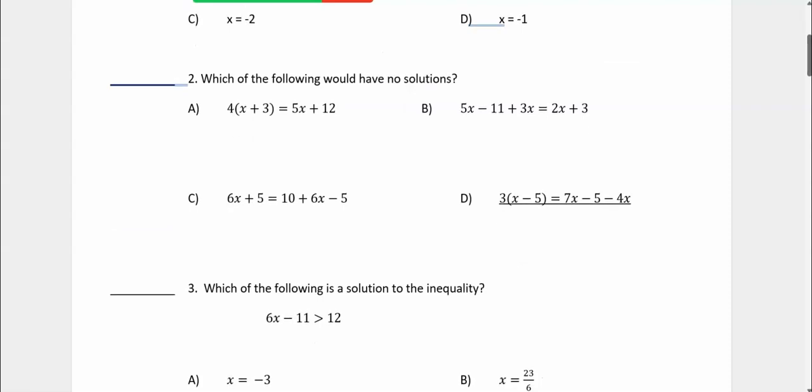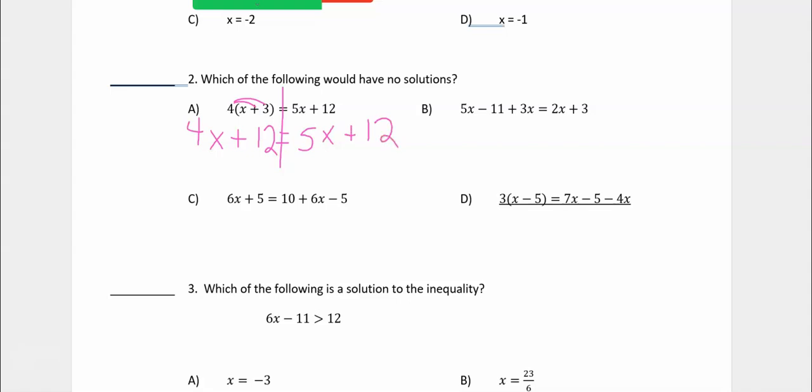Number two, which of the following has no solution? Now, the x's need to be the same on either side to be a special case. So I don't know, you could just start by working these out. So A, choice A, I would distribute. And then I'm going to step back and look at it. I don't want to waste my time solving every single one of these. So if you guys notice, there's 4 x's and 5 x's. The x's have to be the same for it to be one of the special cases. So it's not A. I'm going to do process of elimination.